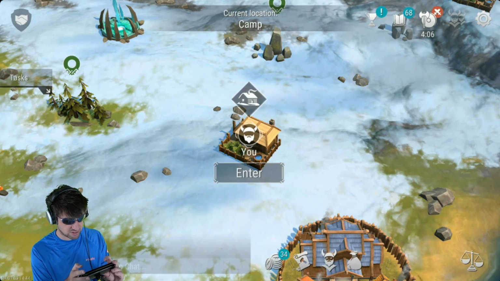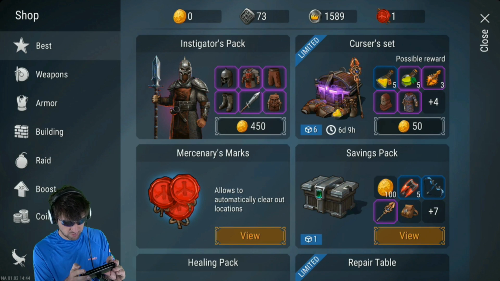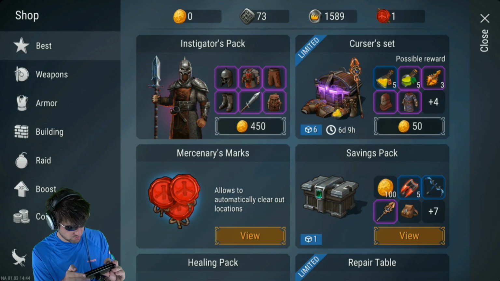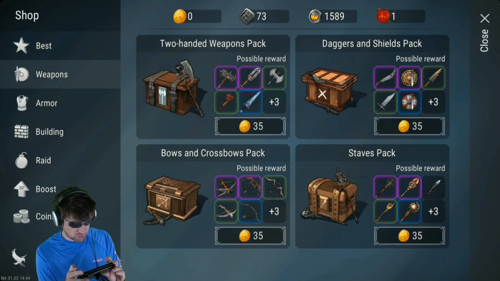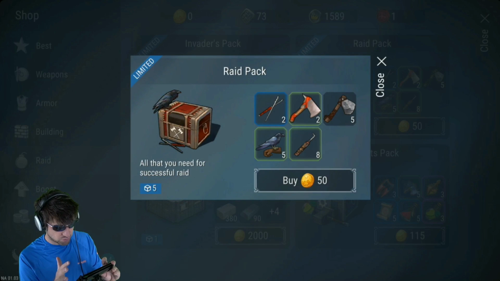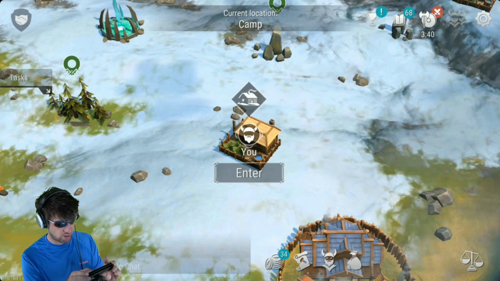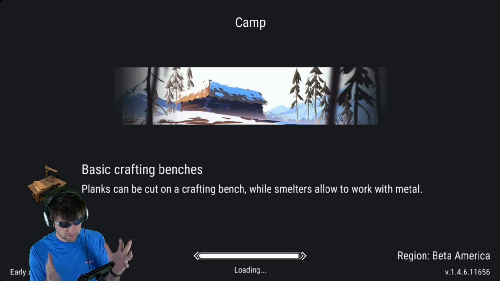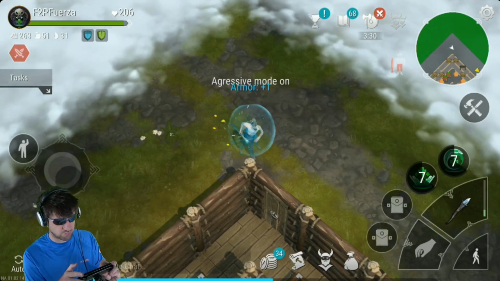if you want to raid, the best thing to do is, what is this, the cursor set? I did not know that one. Okay, so if you want to raid, the best thing to do is buy this little pack for 50 gold. It's so cheap, and look at all of that. I mean, this is worth so many leather strips, copper bars. It is an amazing pack, and it's super cheap, 50 gold pieces. So if you can spend money, then they make it easy for you.